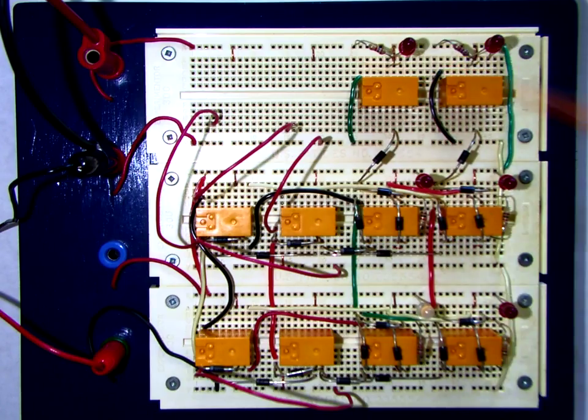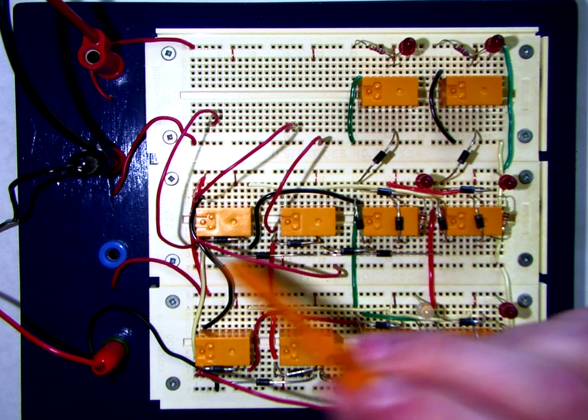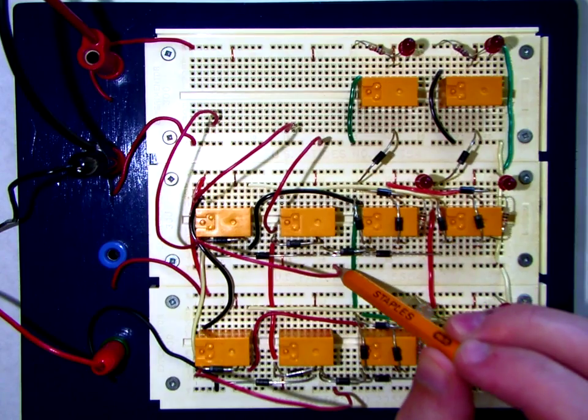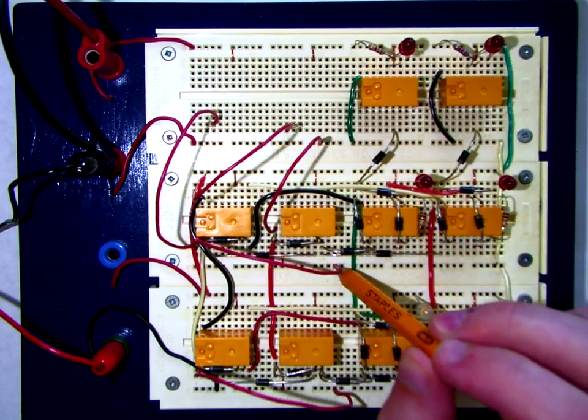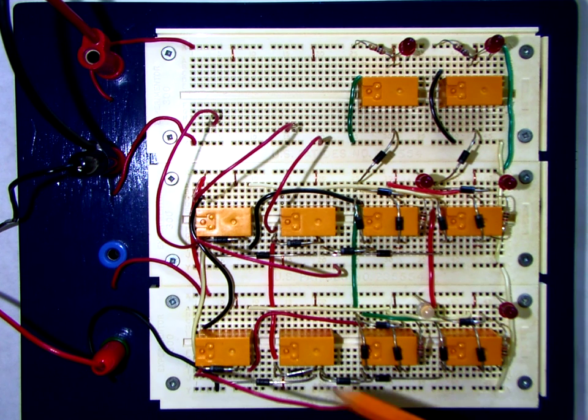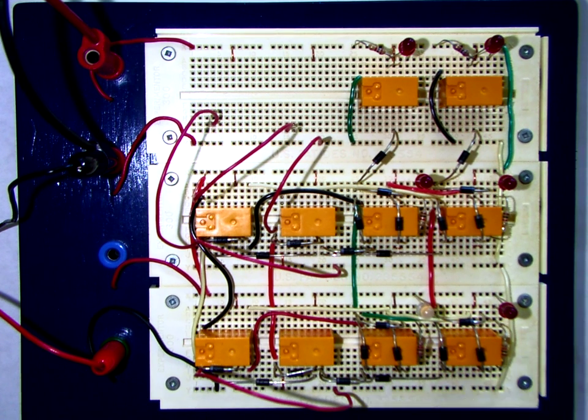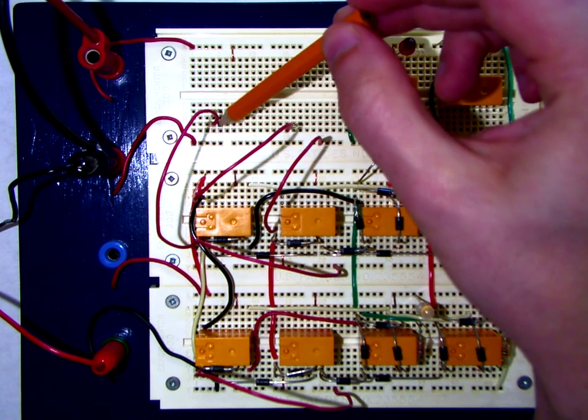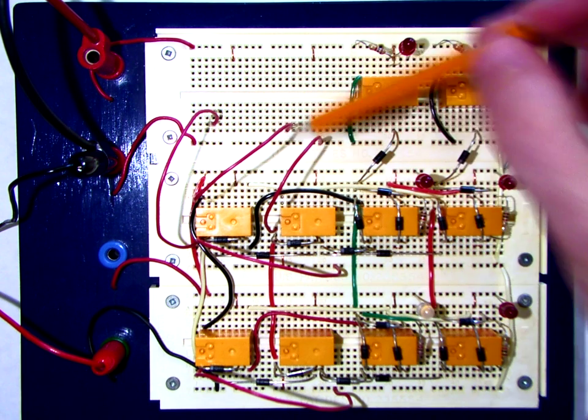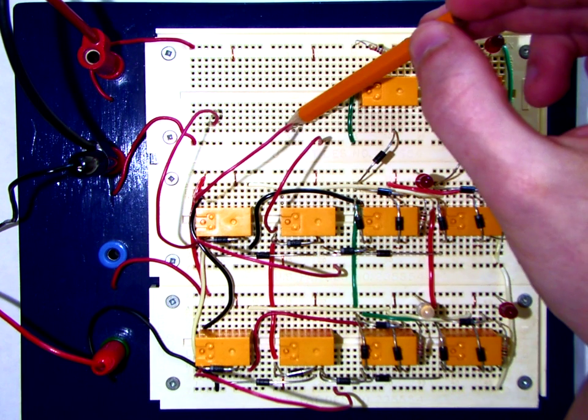We have a few control signals here. There's only one address line that's implemented, and this is just manually controlled to ground. If it's grounded, that memory location is not selected; if it is floating, that memory location is selected. Another memory address line here. We have our memory read control line here. This is our active low clear and active high set signals to actually store the value in memory.